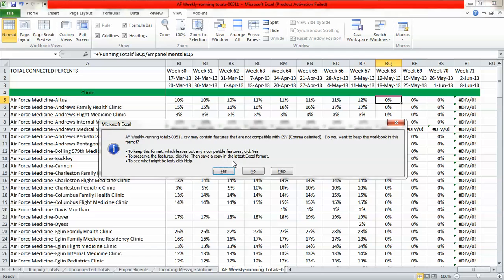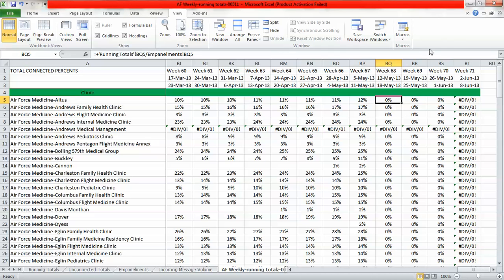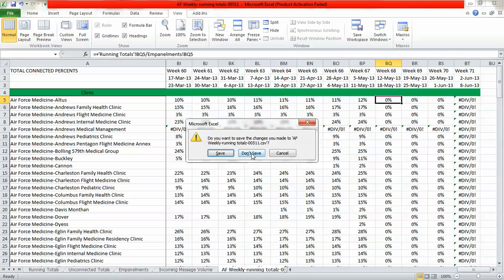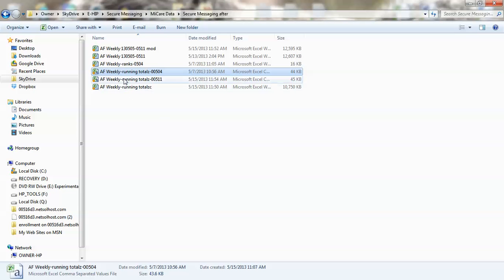Okay, it's going to give us plenty of warnings, and we're okay with that. Just to keep it clean and so we don't mess with our original file, I'm going to close this, don't save, because we already saved it. And see, this is the one we have here. If I was showing it to you on my laptop, it would say .csv, so you know it's different. And I always like to arrange in this direction.